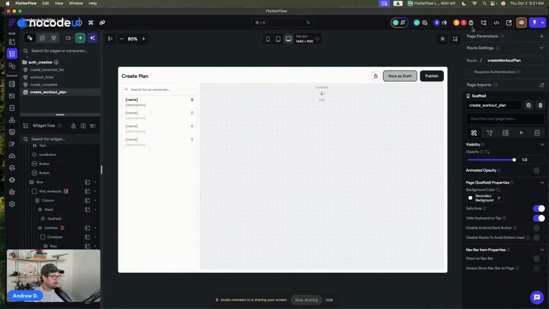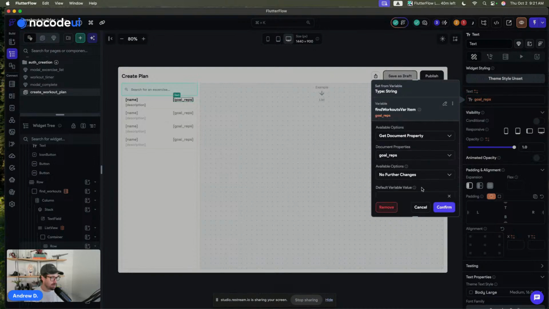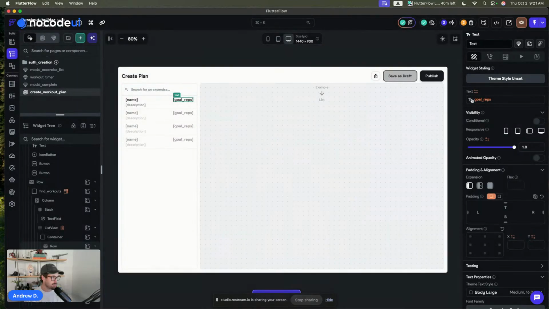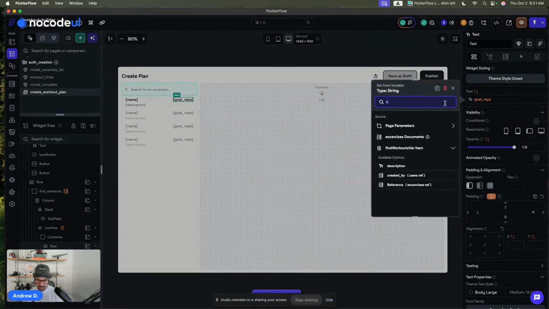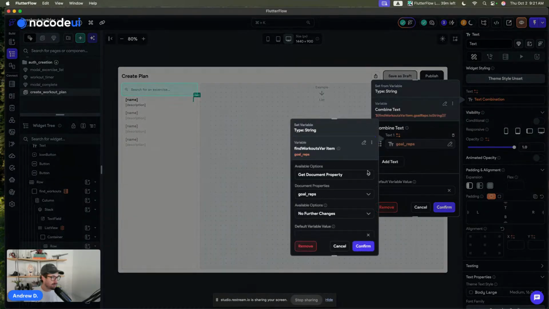All right, so let's see, what's this generator? Oh yeah, we'll just obviously change this to our goal reps, and I'm going to change that. Okay, goal reps. We actually want this to be combined text. I'm going to put a little X after that here.